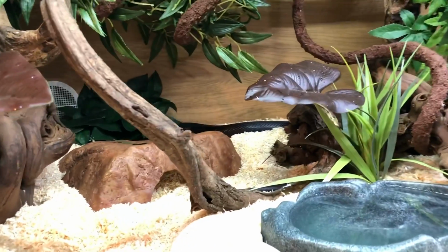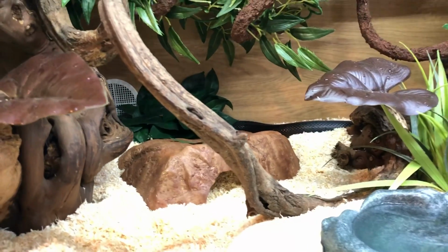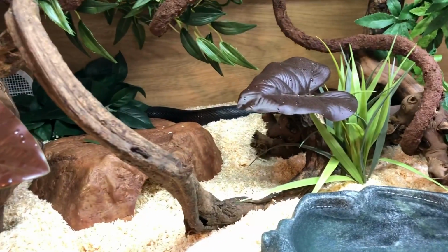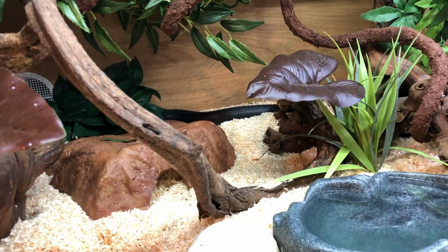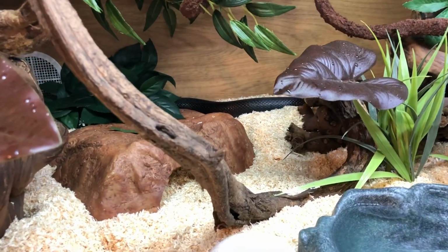It doesn't usually last long, so what I would say is leave them for a day, and the next time we interact with the snakes will be tomorrow when we feed them. That will help them settle into the space even more, and then after that we'll be back to normal with handling them when they fancy it.